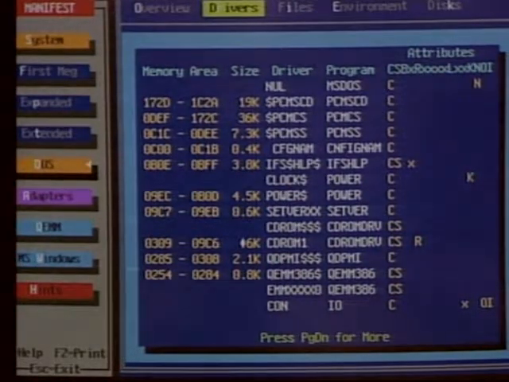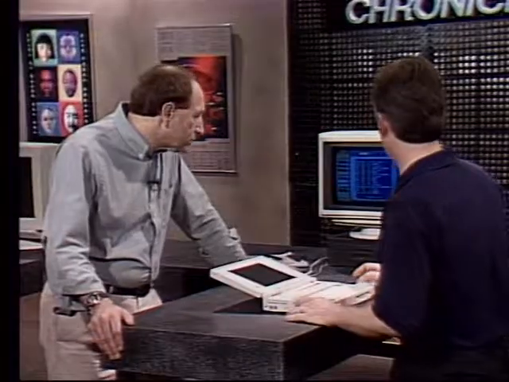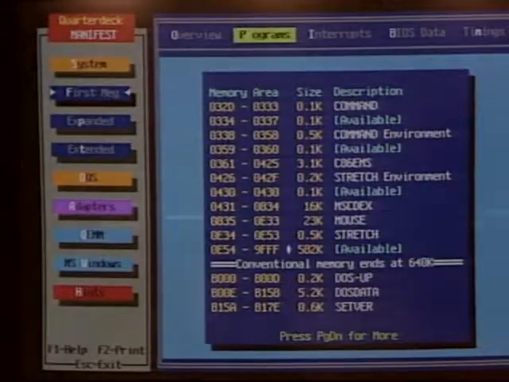Now the idea is to take these drivers from below 640K and move them into the memory area above 640K. This is done using our program called Optimize, which is a better version of the program that you called MemMaker or RAM Boost. Its job is to take these programs, figure out how big they are, and it can do a lot of other special things. It can see the PCMCIA cards there and avoid them, things that MemMaker doesn't normally do. Its job is to find this stuff and get it moved above 640K. So after Optimize is all done, we now have 582K of memory.